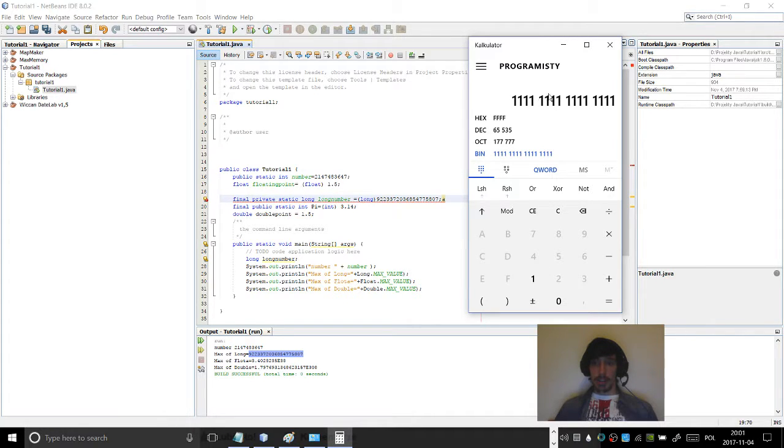and this is 32. In decimal it's like 4.5 billion, like 4 and then 9 digits above.